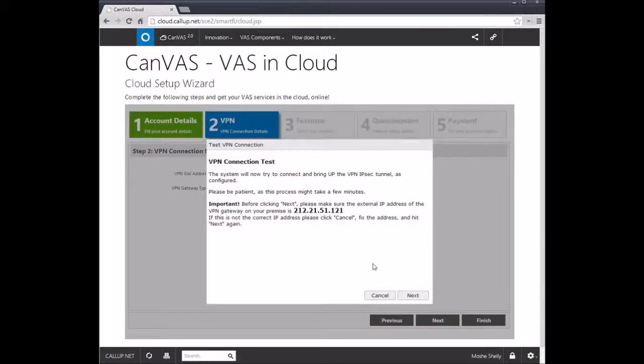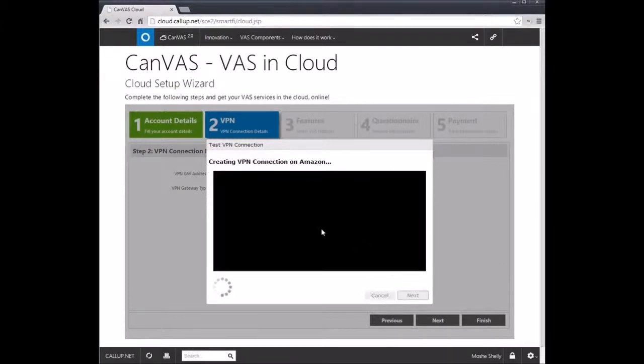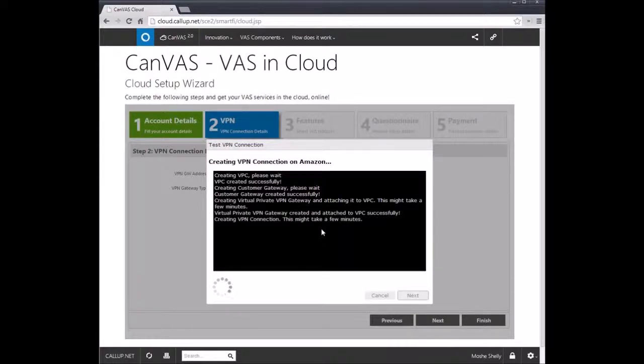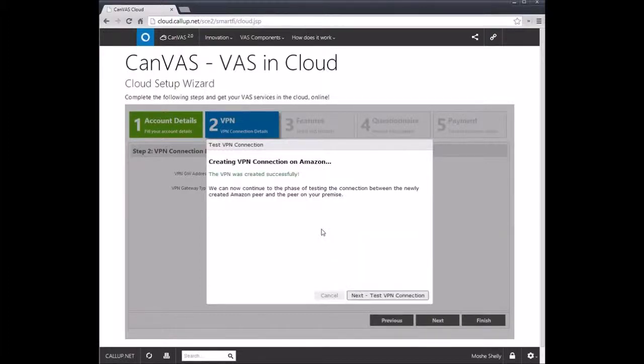And what will happen now is that the system will automatically create on the fly the VPC, the Virtual Private Cloud, a customer gateway, and virtual VPN gateway, and then the VPN connection. So now the VPN connection is created.